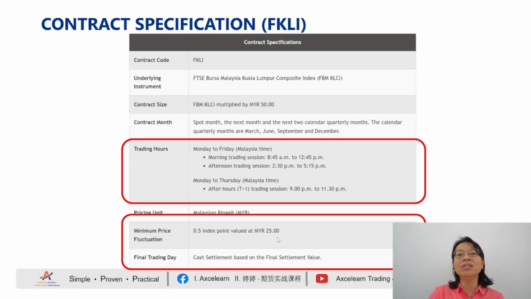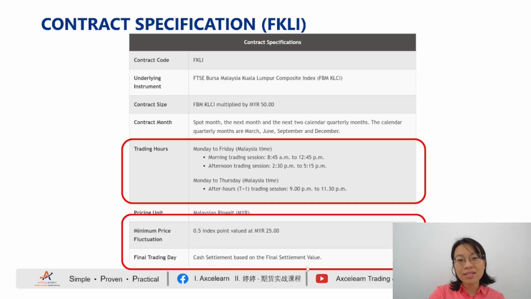Now, the last one that you need to know, as I mentioned, only less than 5 items are important or relevant to you. The last one is the final trading day. Normally it is on the 30th or 31st, or if it is February, either the 28th or 29th. On the last trading day itself, if you have not yet closed your position, your contract will be automatically cash settled. Can you see this is cash settlement? It's not physical delivery. So any differences you pay by cash will do.